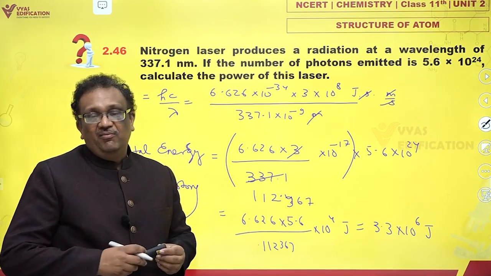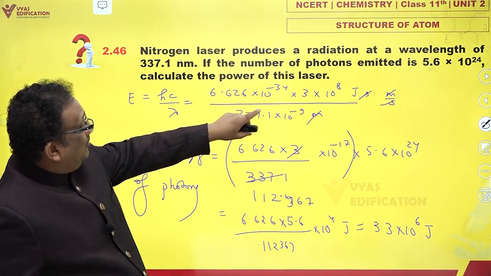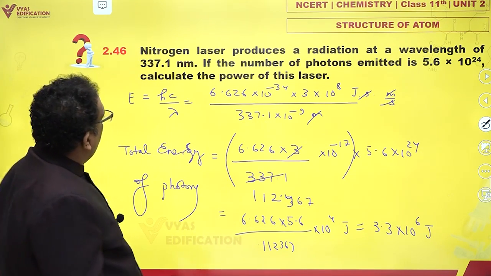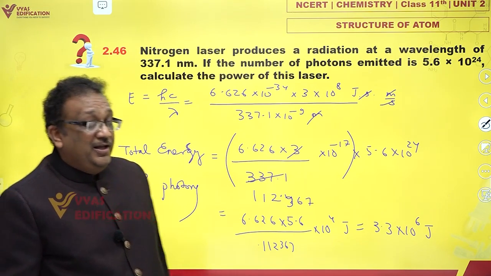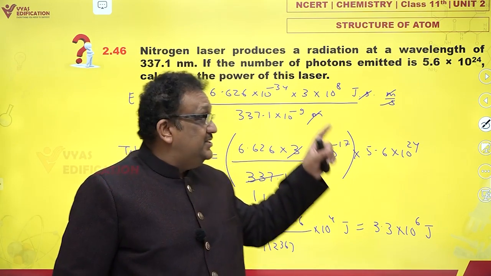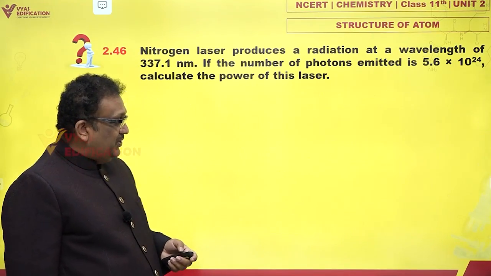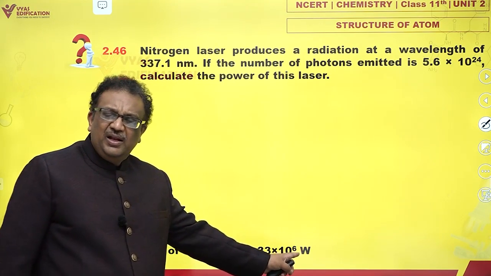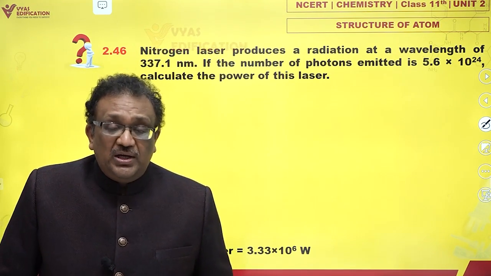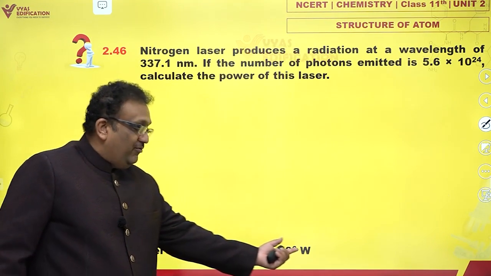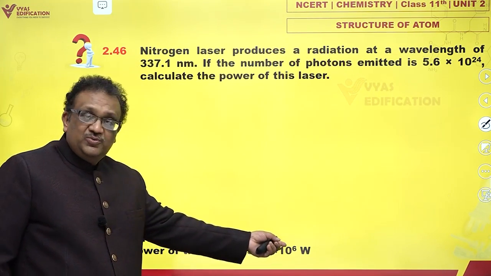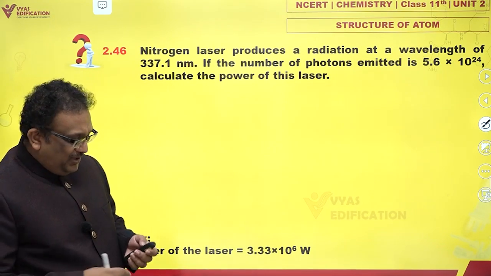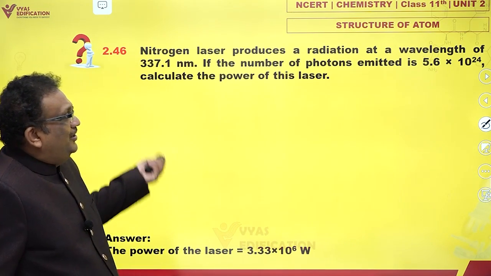Actually, we were asked the power. I am not told in what duration this number of photons is emitted. If I just assume that this is per second, I repeat, this is not a part of the question which is presented here, but if I assume this is per second, I would get so many joules per second. Very similar answer, but the answer has been changed to watts. The answer is changed to watts because we have assumed those many joules per second. That would give you the power. I'm not happy with the assumption, but there's nothing else to do.